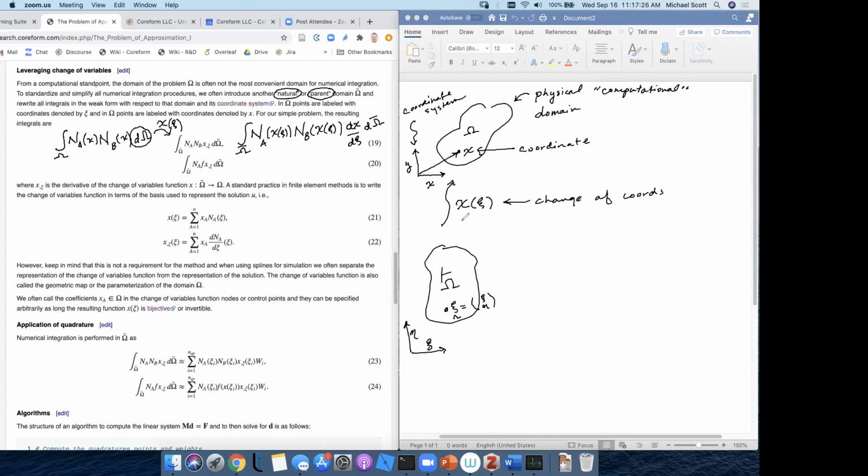Okay, so in finite elements, really the flavor of the method says in FEA, what we're going to assume about omega is maybe it's not a blob like an arbitrary shape, maybe it's something like that or that, right? Some canonical domain, parent or natural domain. And then this change of coordinates function takes us from these simple domains into some very arbitrary physical domain. And so the reason that we're changing integrals back into these domains is because then it makes it simple to do things like quadrature, for example, over these canonical domains.